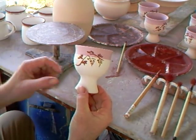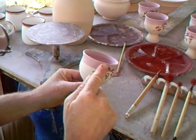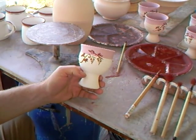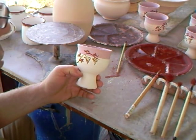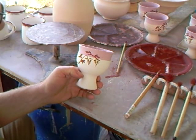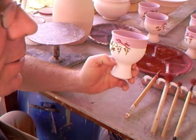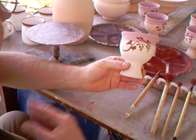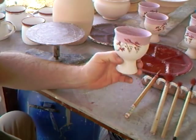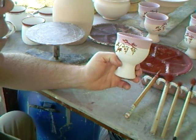So that's iron oxide mixed with water. This glaze is a celadon glaze which is equal parts: 25% china clay, 25% quartz, 25% whiting which is calcium carbonate, and 25% potash felspar, then with about 2% red iron oxide. Mix it all together, put it through a 100 mesh sieve and that's the glaze. It's a nice celadon glaze - a green glaze in a reduction firing atmosphere.